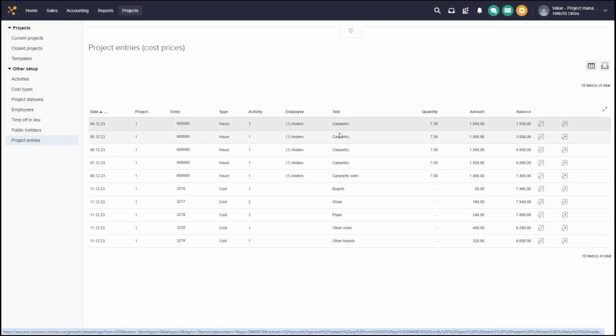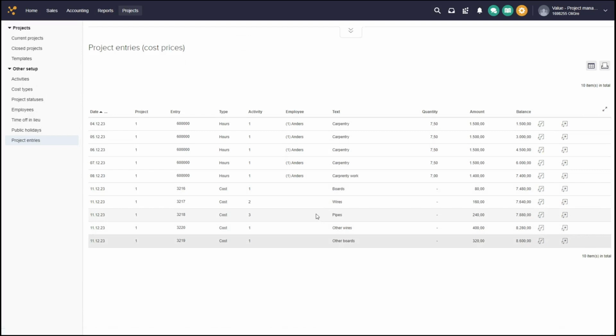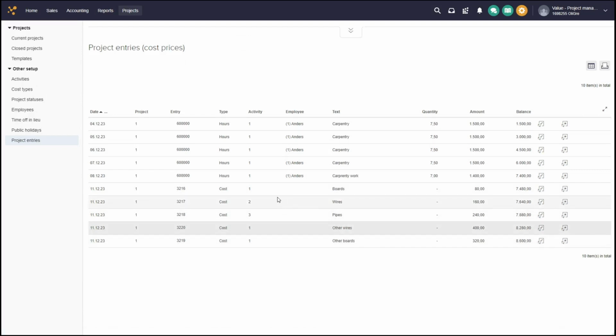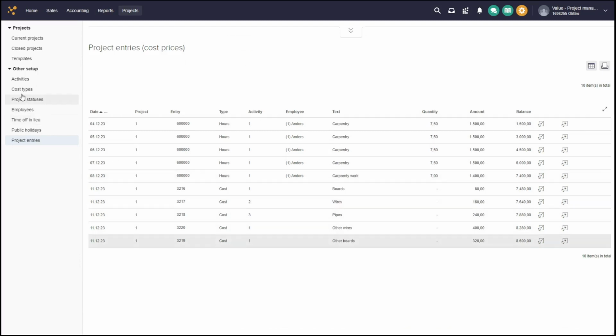Perfect. And then I can take a look at the other entries that I have made. I can see that I have some wires here. The activity here is number 2, and here it is activity number 1, or cost number 1. So it's a cost type as I have made in this setup up here to the left.